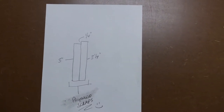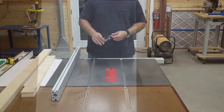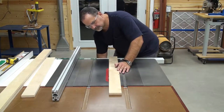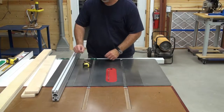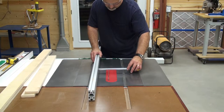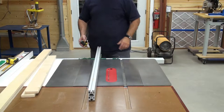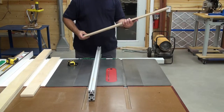So let's go ahead and get started getting these scrap pieces of plywood ripped down to 3 1/4 and 3 inches. My first cut's going to be at the 3 1/4 because several of these pieces are already a little over 3/4 inch, 3 1/4 inch piece. So I'm just going to clean it up to get it right to that perfect size.